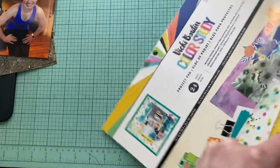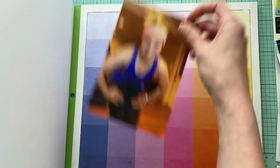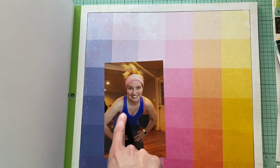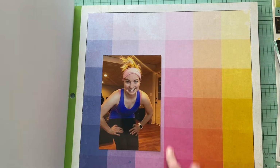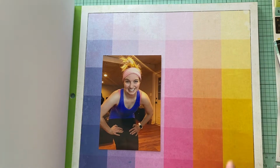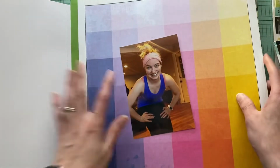So I already saw this photo of me and thought of this page right here. It is pretty stinking cool. And I don't know what it is, but I just think the colors match. I have this bright neon. This is a blue shirt, but it's actually coming out like purple in this photo. I have some pink on, which kind of matches here. And then the background is kind of the yellows and oranges. So this is going to be my main page for this. I don't know why, I love it. I think that it just looks really, really cool.